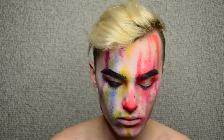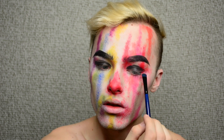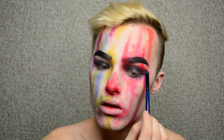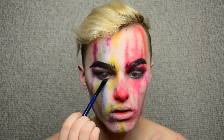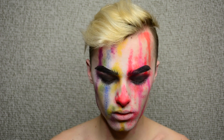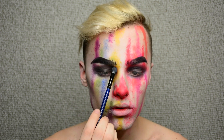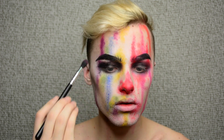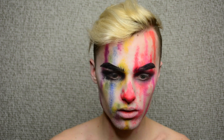And then I'm taking that black cream paint and putting it on my eyes, very messily. There's no real strategy to anything. I'm going to bring that into the inner corner of the brow bone — I'm going to focus it right there — and then put it under my eyes. I don't want to blend all the way up to my actual eyebrow, just because that would make it look flat. And then going with the Dill Fiber brush, adding some texture in the black, grunging it up, bringing some of it down.